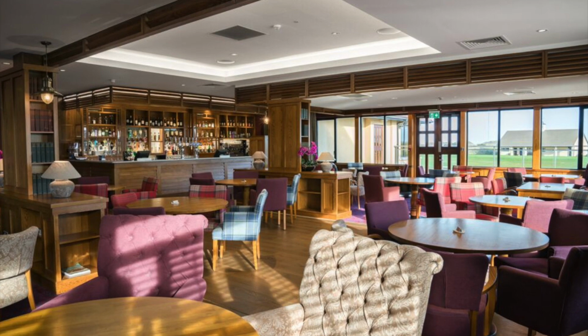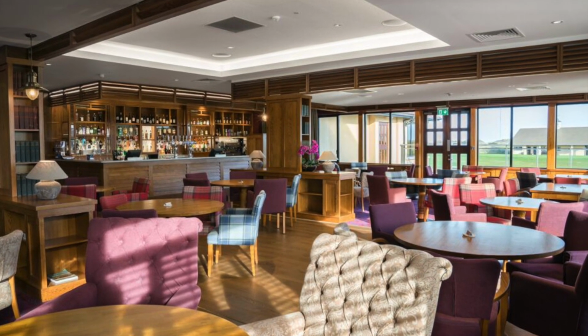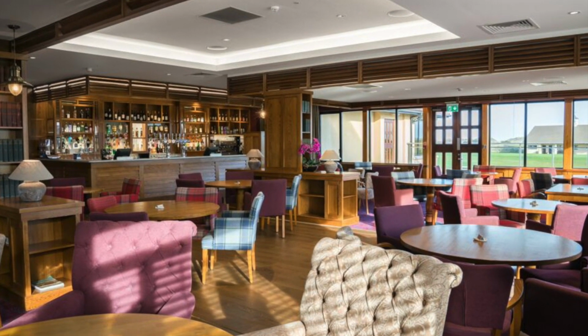I think we earned all of our post-round points, but this one just tasted a wee bit better after these conditions. And that's it. That is our trip. We sunk the last putt at Royal Portrush. Granted, it was about 3 feet, but we sunk our putt on 18. And that's all that matters.